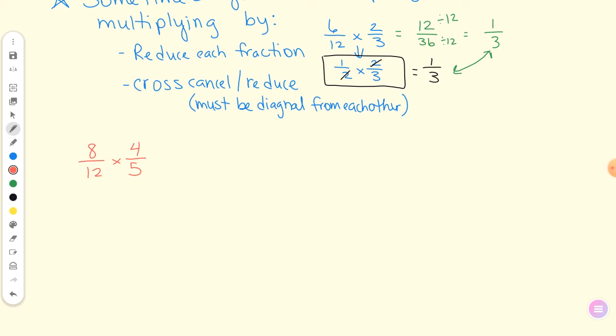We have some options here. Dane, what's one thing you see that I could do before I multiply straight across? You could cross cancel the 12 and 4. Okay. Do you guys see how there's a 4 and a 12 diagonal from each other? Could those be reduced? Okay, we're going to work this one 2 different times. Harper, is that the same thing you noticed? Okay. So I want you to draw an arrow this way from that problem and draw one that way. We're going to work this one twice.